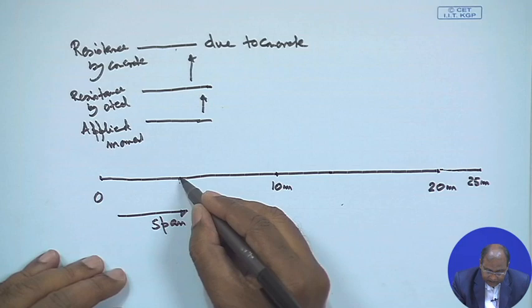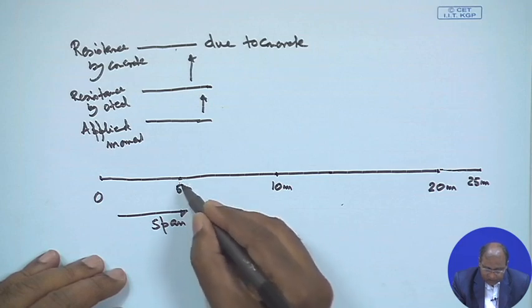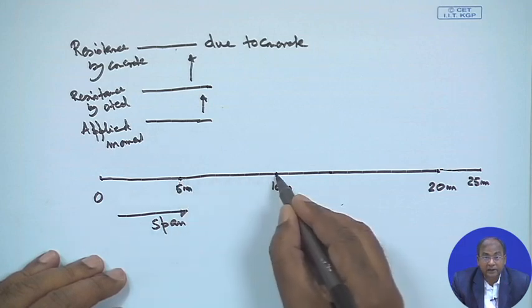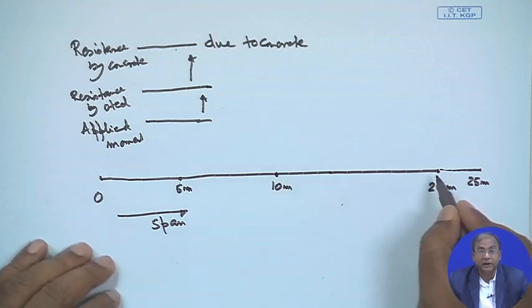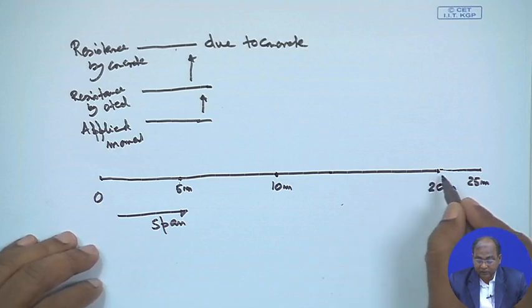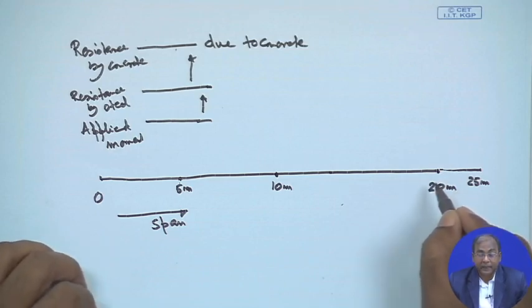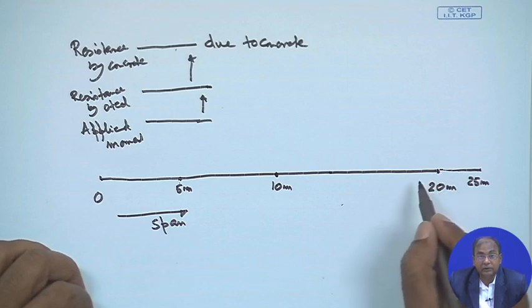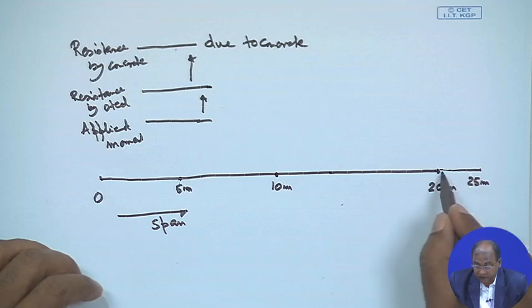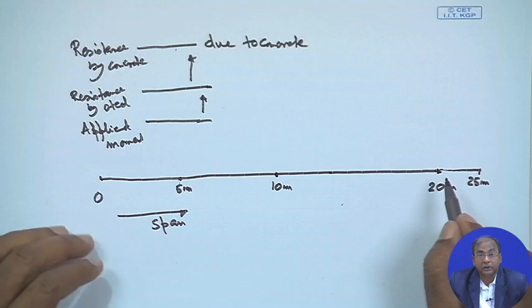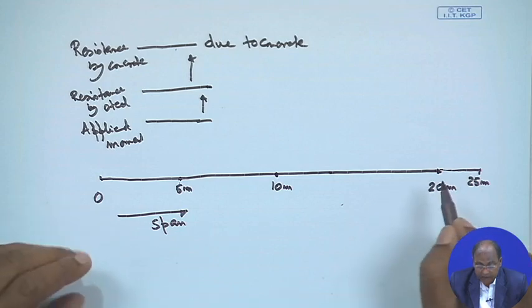That means initially we started with 5 meter, then we went to 10 meter, then we shall approach towards 20 meter, and mainly we have considered the superstructure. Now, having considered the superstructure, we shall go for another one, that is how we shall do the abutment. So, let us conclude with the design of slab. We shall come in detail in other parts also. Thank you very much.